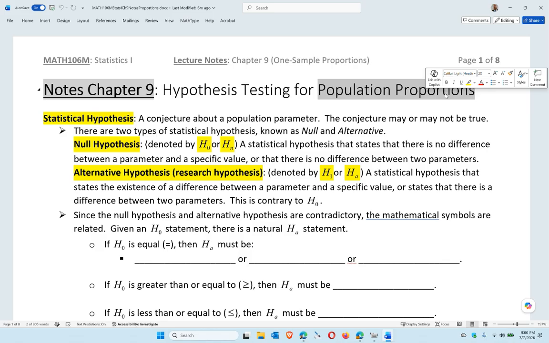So all of chapters 8 and 9 are a topic called inference. We're inferring as to what we believe the true answer to be. So we used confidence intervals in chapter 8 to infer where we believe the true answer to fall. And now we're going to do hypothesis testing to test hypotheses, essentially, to infer whether we believe they are true or not, or if some alternative hypothesis may be true.